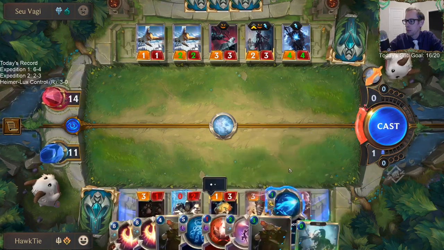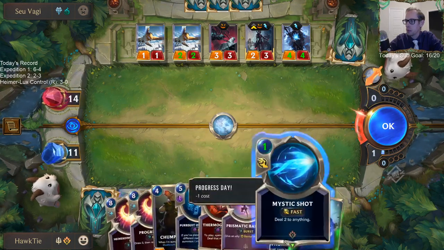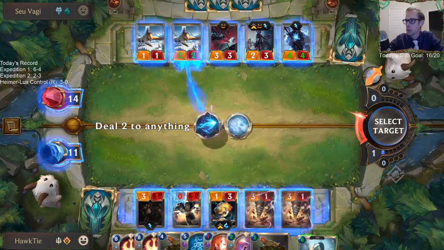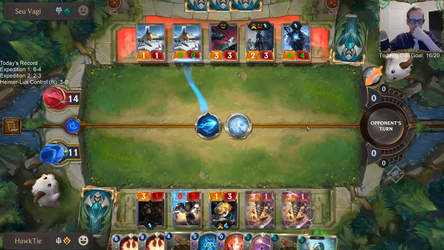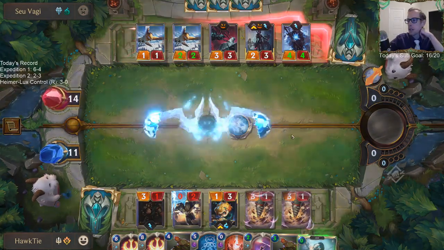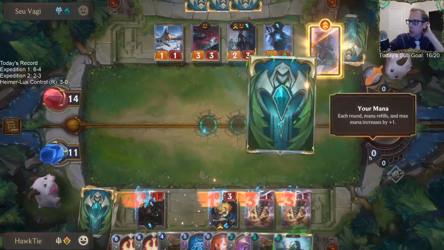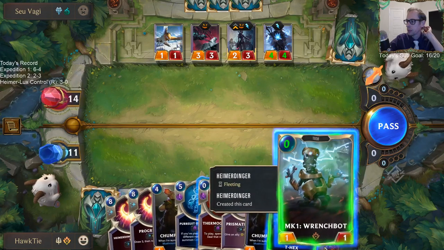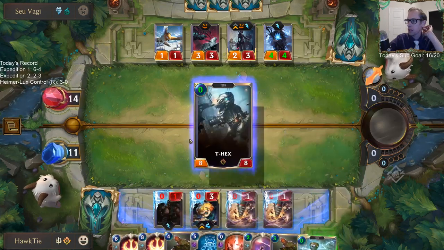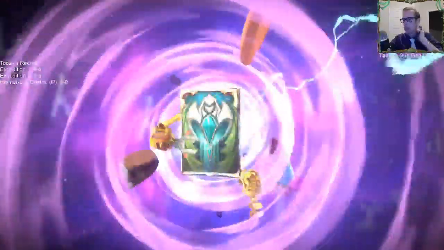Dimensions don't determine themselves. So how does the mana work in this? It's the mana over here. Basically, turn one, you both get 1 mana. Turn two, you both get 2 mana, and so on. T-Hex. They said it couldn't be done. Progress! Progress.